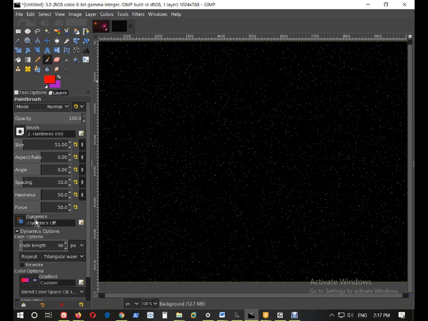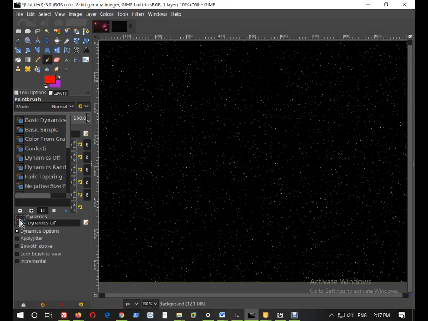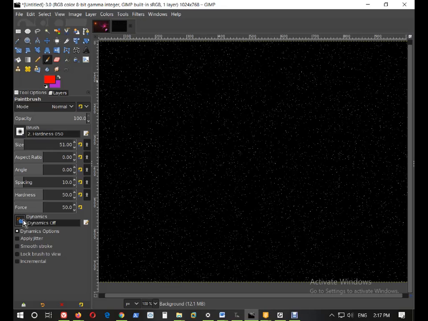Then I need to go into my paintbrush real quick and just double check on my tool options down here. Dynamics should be off. If it's not off, click on this blue arrow here and make sure you choose the option that says dynamics off. If you're on something else, it might not work properly. Another thing you might want to do is click on all of these yellow reset buttons on each one of these, just in case. We're not using the paintbrush actually, so I don't think this will matter. But if you want to, you could do that.